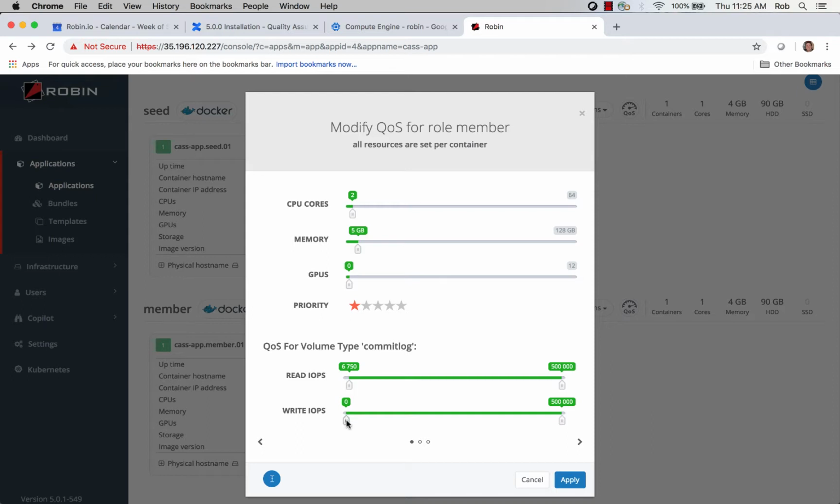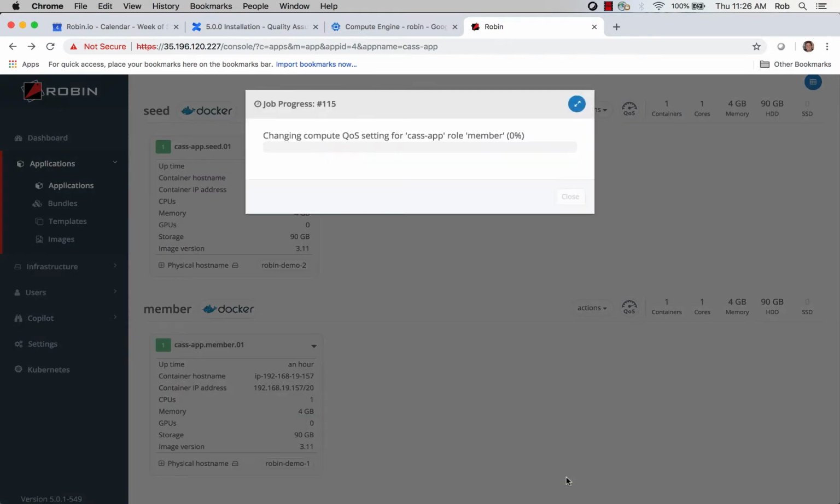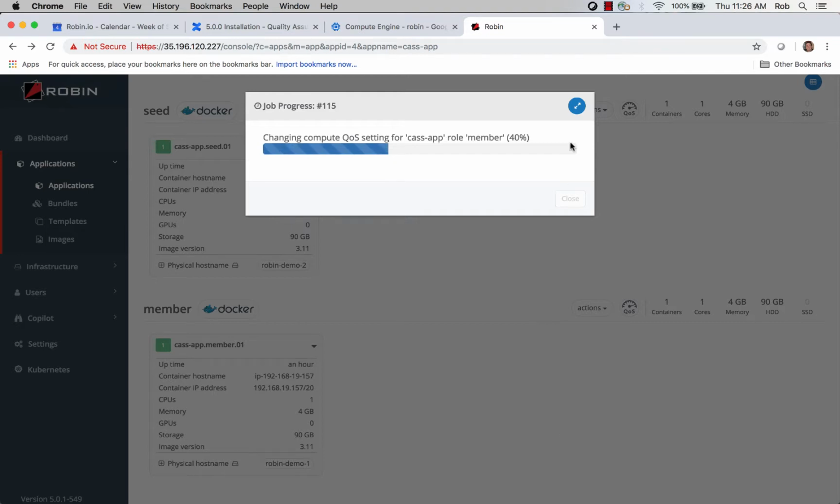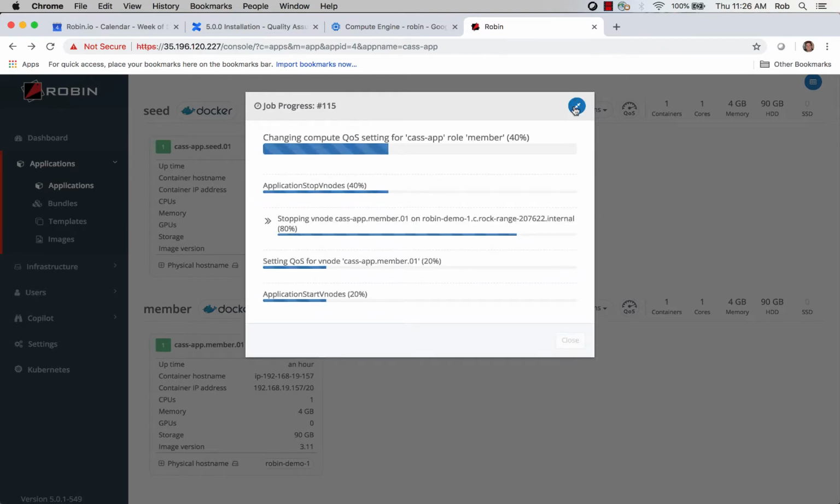So here we attempt to guarantee that in this case the commit log volume will get a minimum of these both read IOPS and write IOPS. We can do the same thing for the data volume. Maybe we amp this up a little bit and so forth. So then we can just apply that, and again we can expand this and see behind the scenes what the various steps are in doing this.